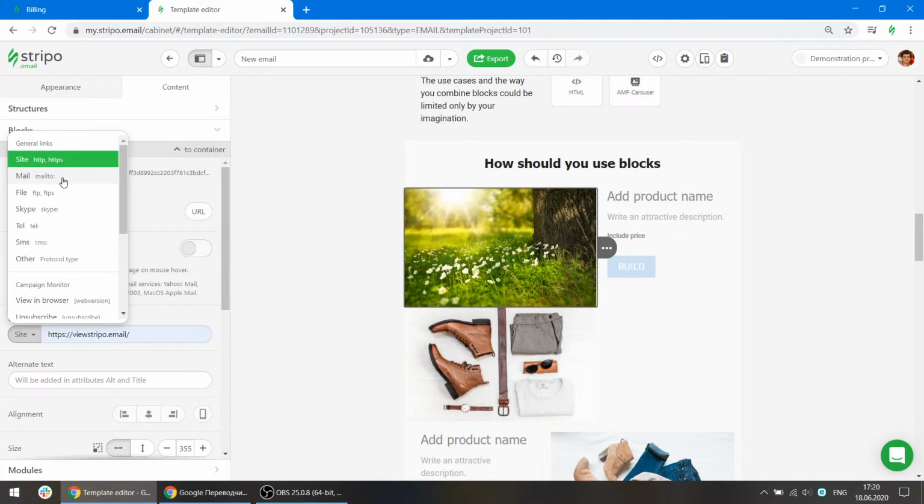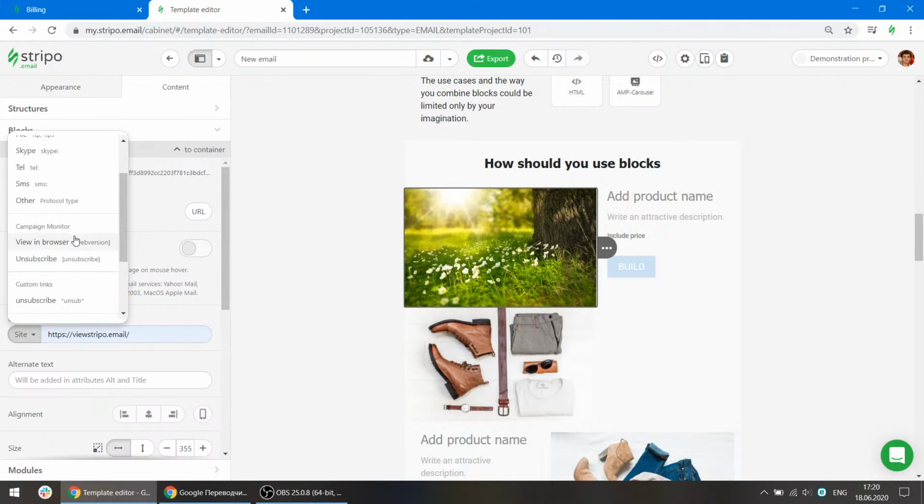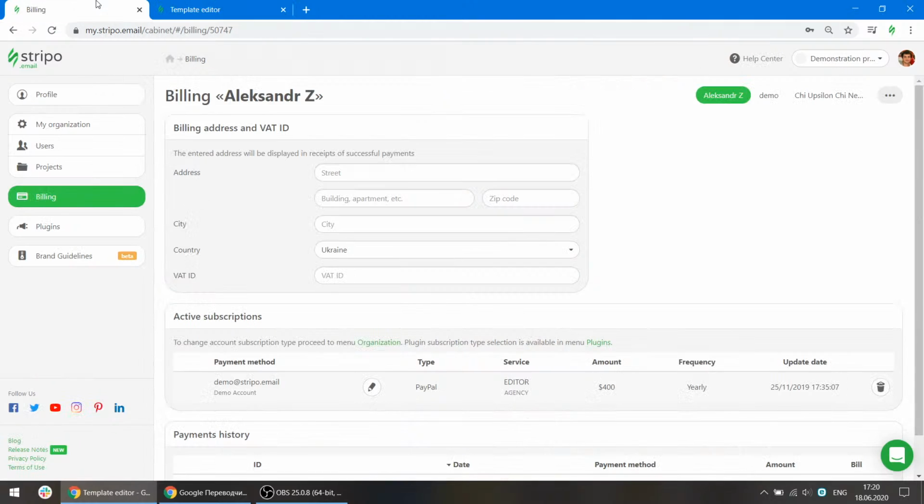Please be advised that such types of links as mailto, Skype, Tel, SMS won't work on all possible email clients. And also you can add special links for text, for images, for buttons via this menu. Let me show you.